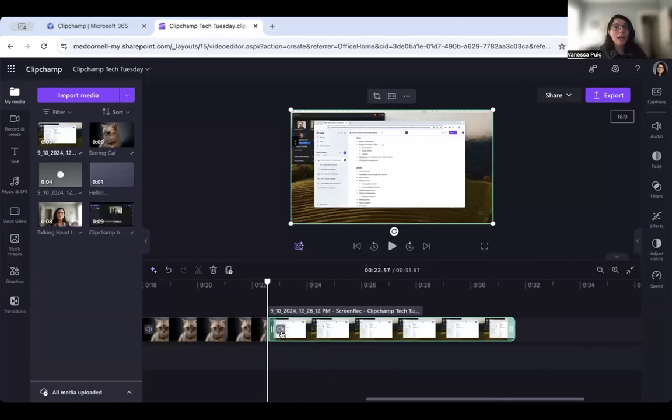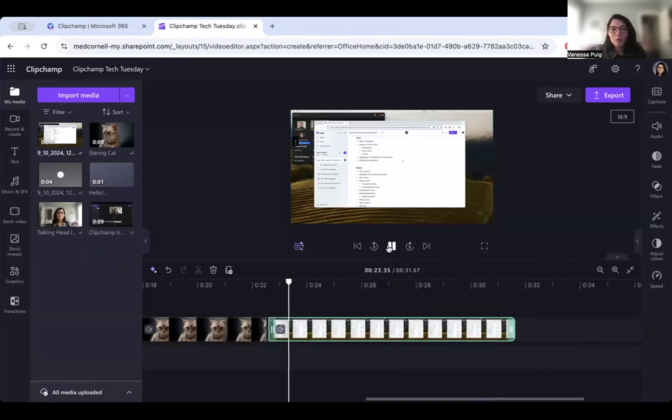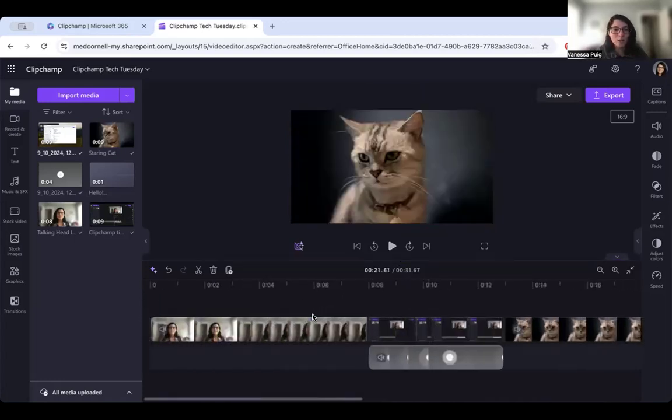If a clip has sound, there will be a little sound icon at the very front of the clip. If you don't want the sound to play at all, just mute it by clicking it. And now that clip will play without my voice, which is great. I can always re-record my voice on top of it to sound a little more professional and not what I was just kind of messing around with. And I can take that back and do any editing that I need to.